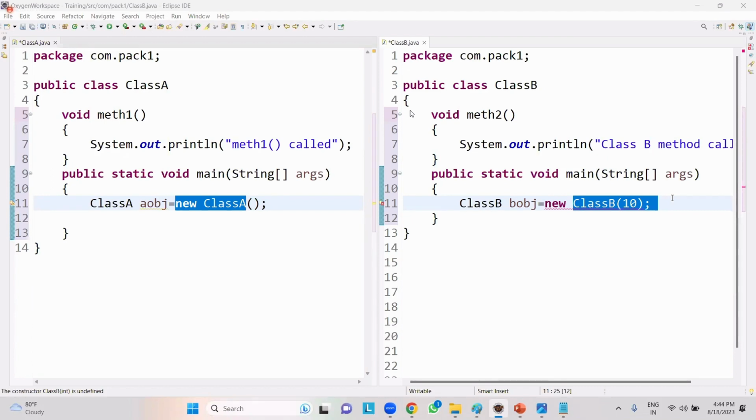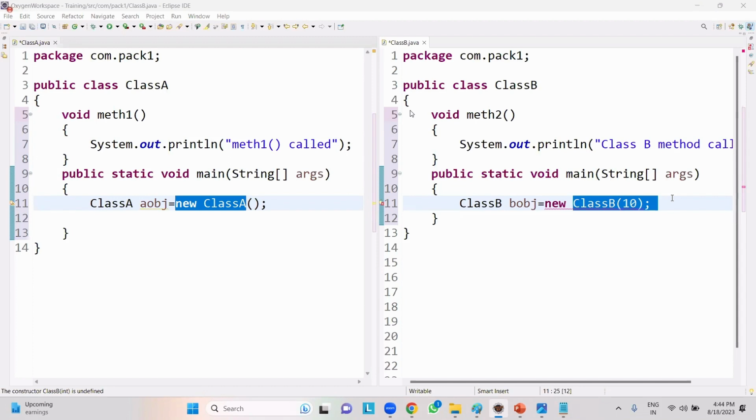Now answer my question. In a Java program, I have written a parameterized constructor. Will the compiler provide my program with a default constructor? Yes or no?